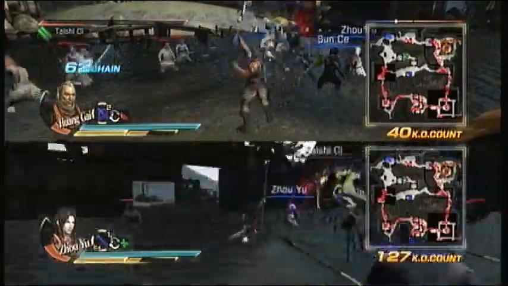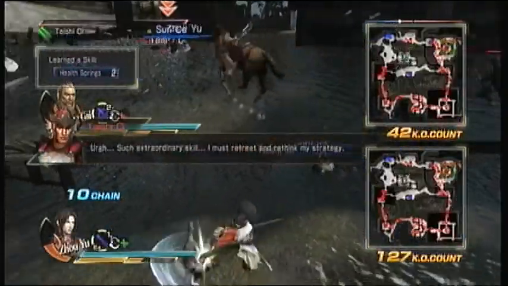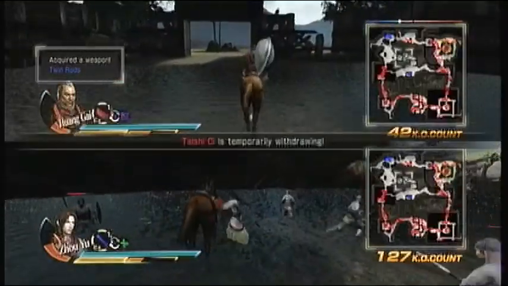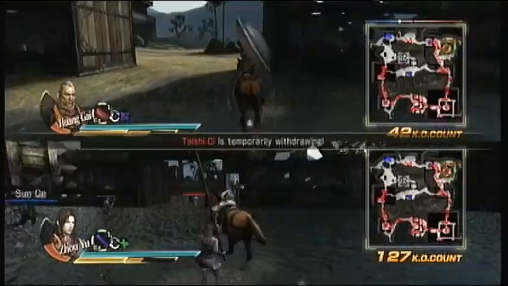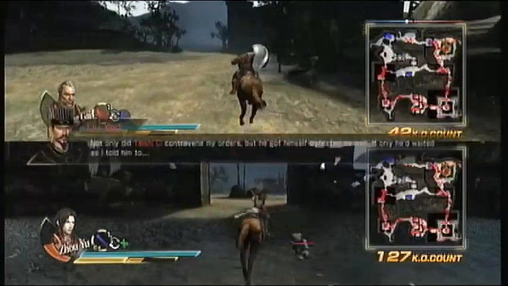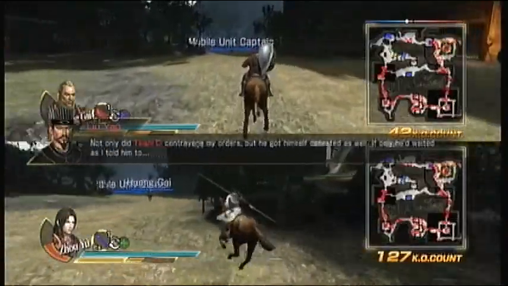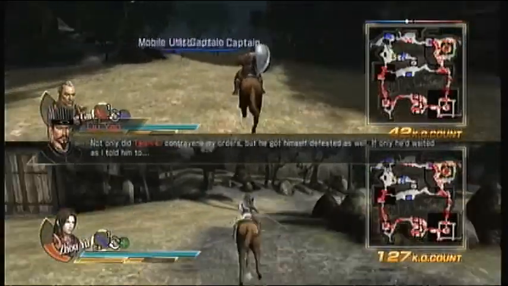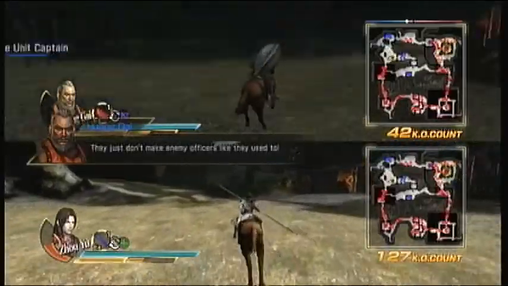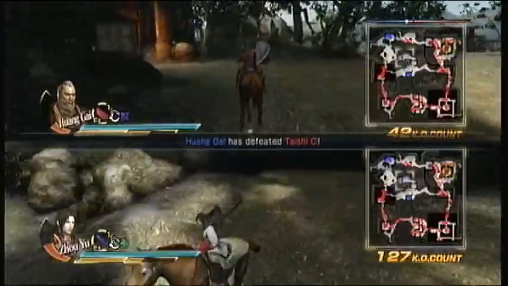I kinda wonder if it's just because it's two player, but I really don't think it is, because that makes very little sense to me. Yeah. Taishi C got his ass kicked. In other words, he's temporarily withdrawing. Maybe you should stay in that central area down there, and I should go back and open up this stuff, I guess. I hope it'll open up stuff. It should. If not, then you'll just end up being stranded like I was in that other level. Yeah. Which was dumb.